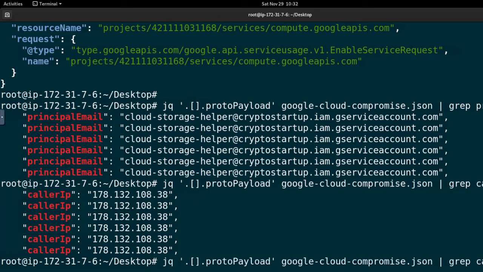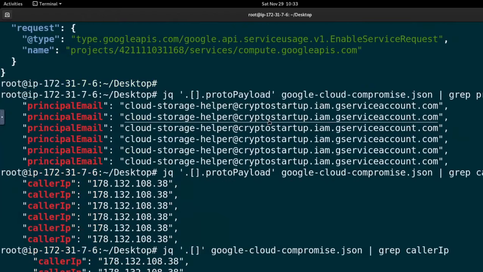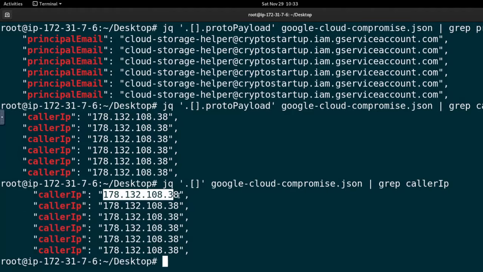However, if you want to access all the field values using the main array or the top level array, you can just do that as well. And you can see all the IP addresses as well. So here it's the same. This is the IP address of the attacker. You can use geolookup services now to look up the country from where the attacker launched the attack.